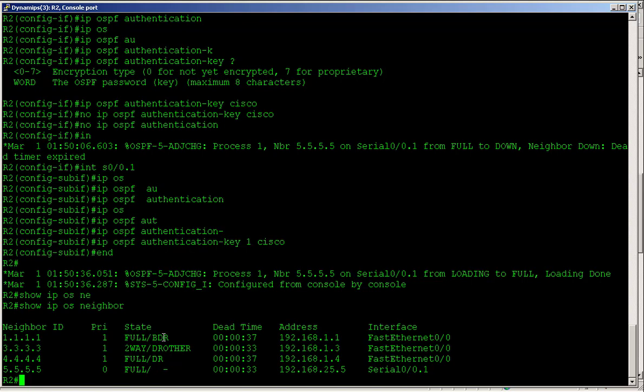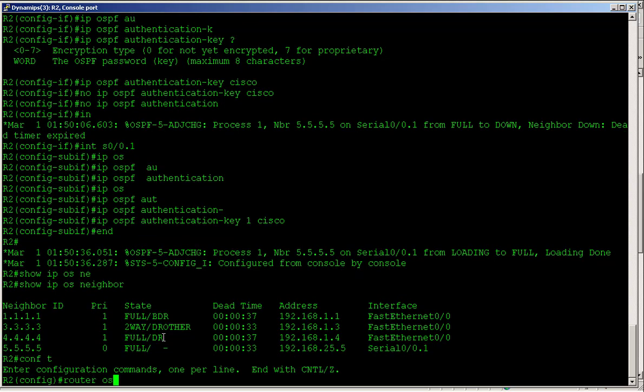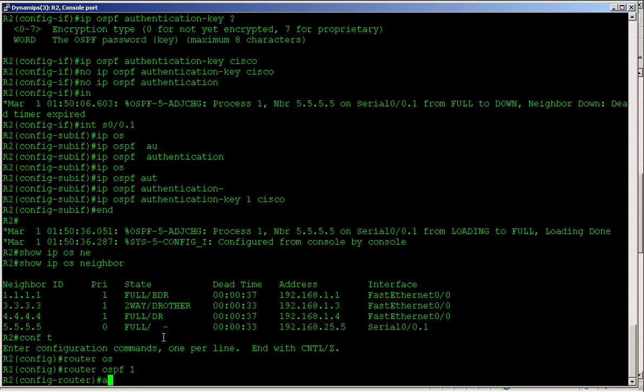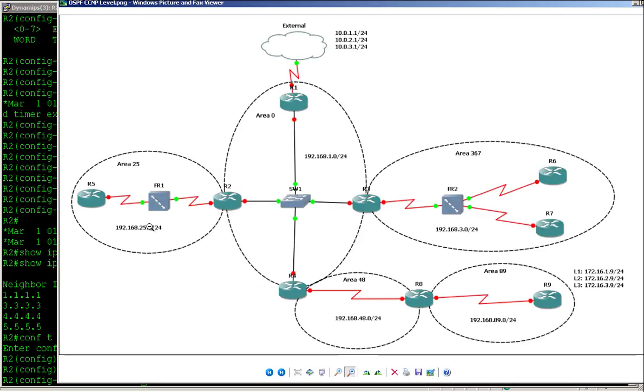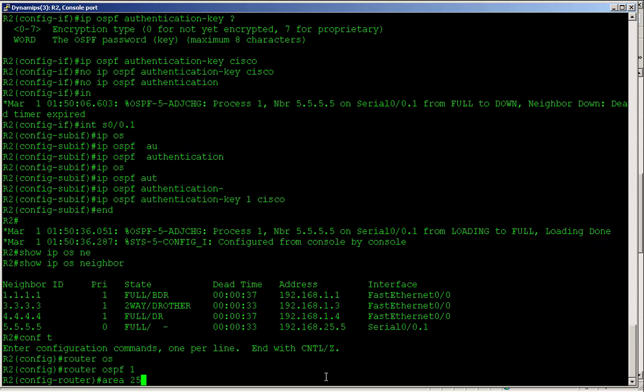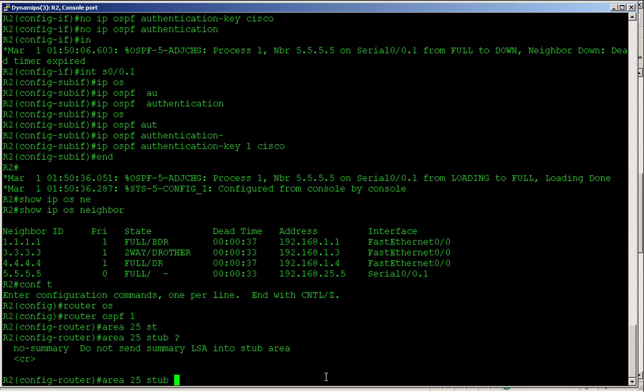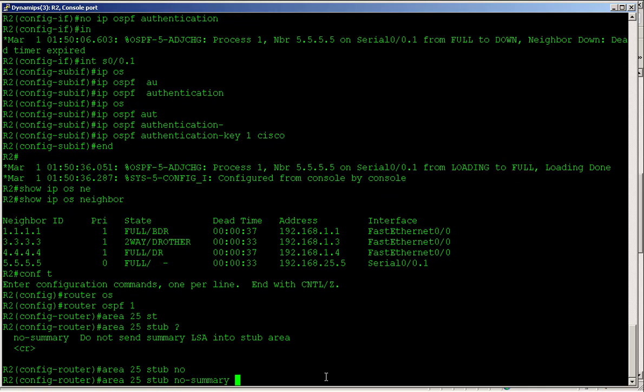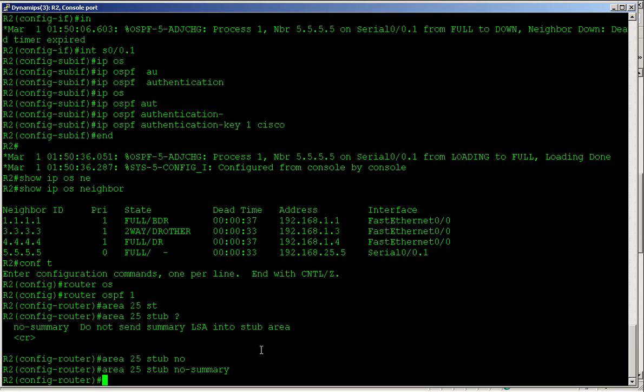I go to router 2, router OSPF 1, and the command is area, I think it's 25. Yes, area 25 stub, and then I say no-summary. This means it's a totally stubby area.